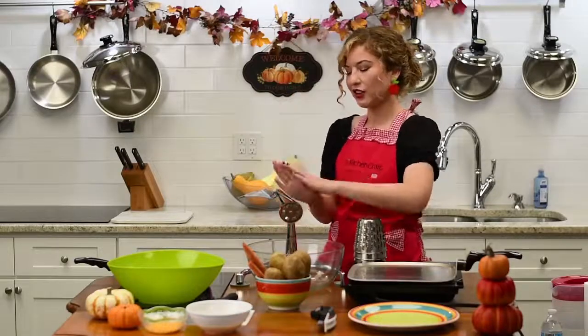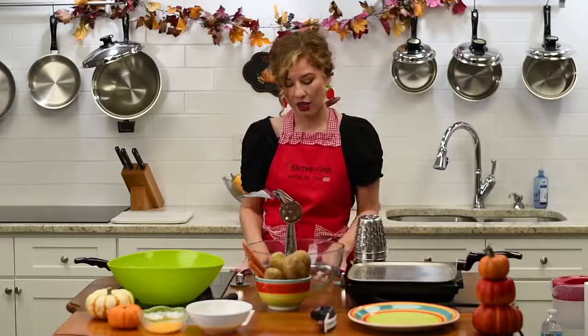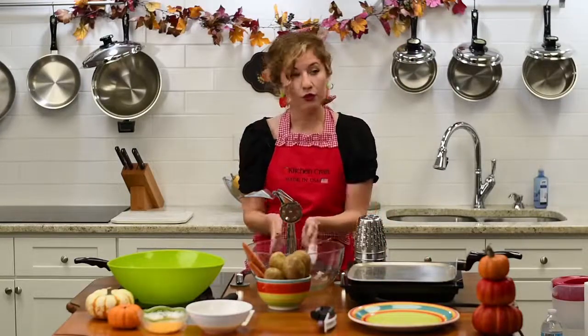So to get things started, to make my hash browns, I'm gonna use this handy dandy kitchen cutter, which is made out of chrome.